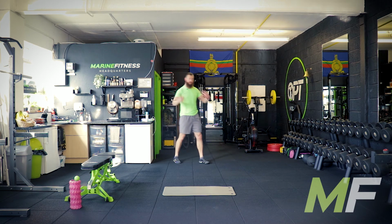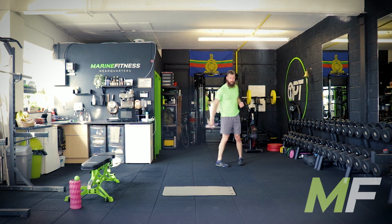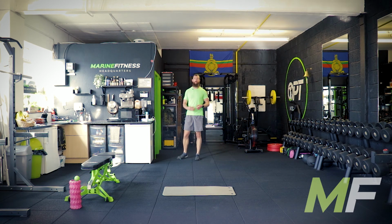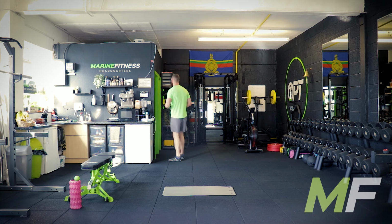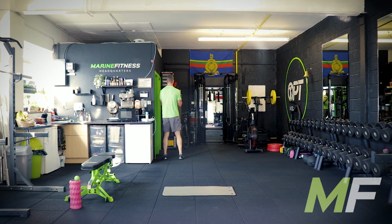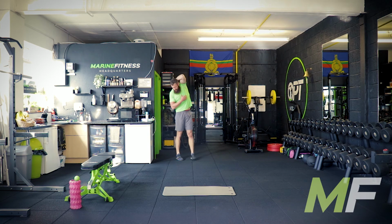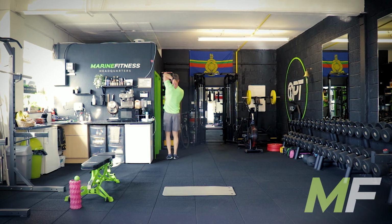Before I do, as always, it's just good practice. Just shake out, okay? You don't need to go straight into the other side. Let the blood flow back in, okay? And now I'm going to be rude and turn my back to you. You know the stretch, but then at least you can see what's happening from the back. Arm up, try and touch down the back, but make sure you don't let the shoulders round. So don't go all the way down to the point you look like me now, okay? Make sure you're nice and tall, nice and proud. Straight away, you might even feel that stretch, and then use the wall as an anchor for that elbow.